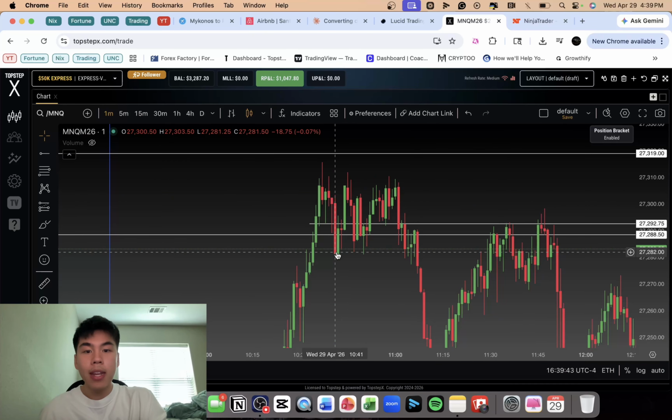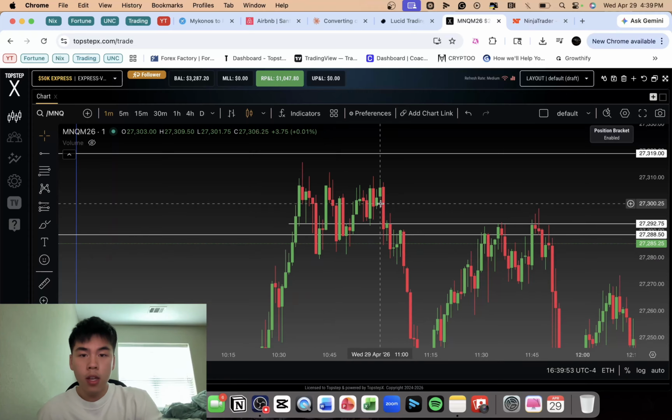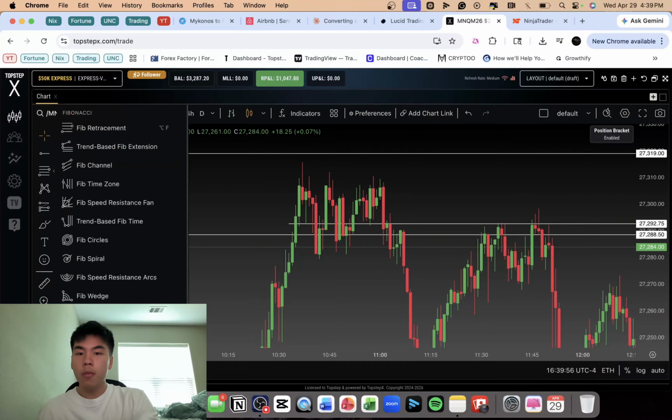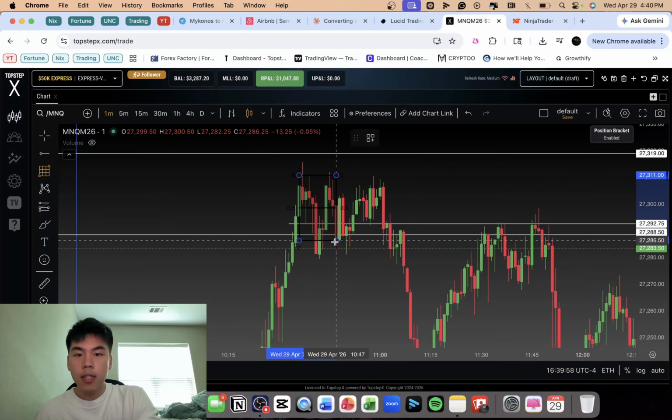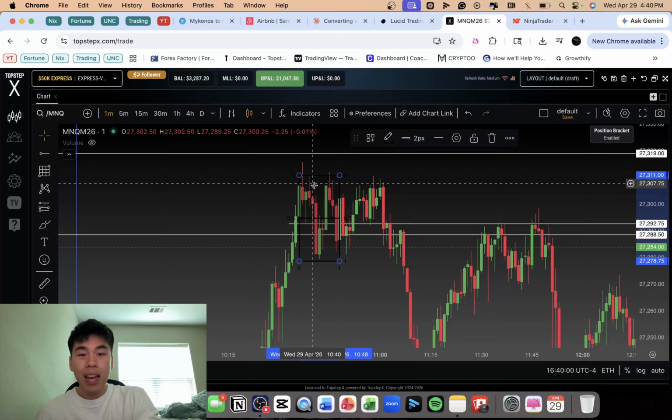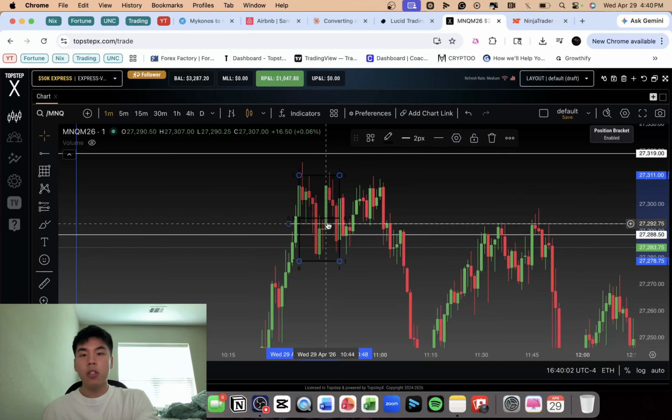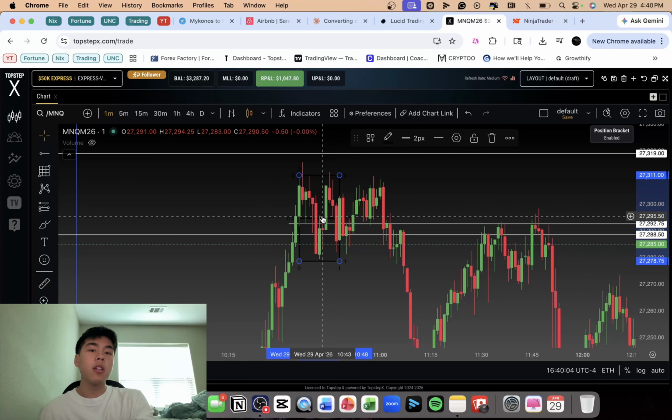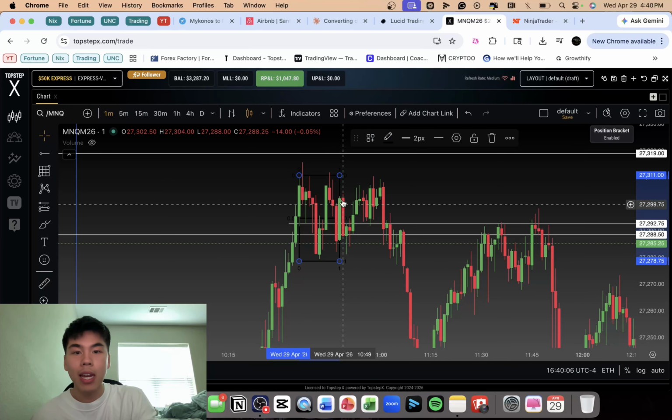So I didn't execute off of this because I need to see one more confluence to go along with that. Because a liquidity sweep and a 1-minute break of structure, that's cool, but that's not enough. I need one more piece of confluence. So I was just waiting for equilibrium to get filled. From this high to this low, you can see price never ended up respecting the equilibrium. It just kept on pumping up. I wanted to see closure below that, so we never ended up getting that.